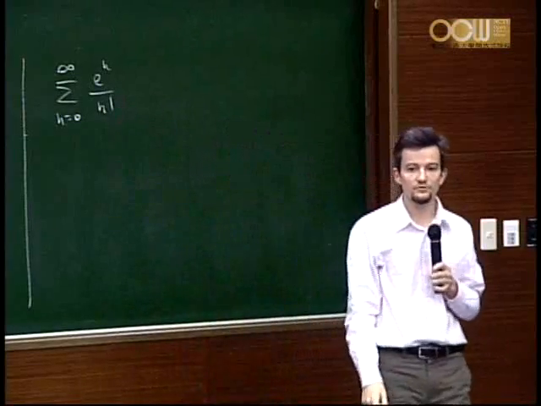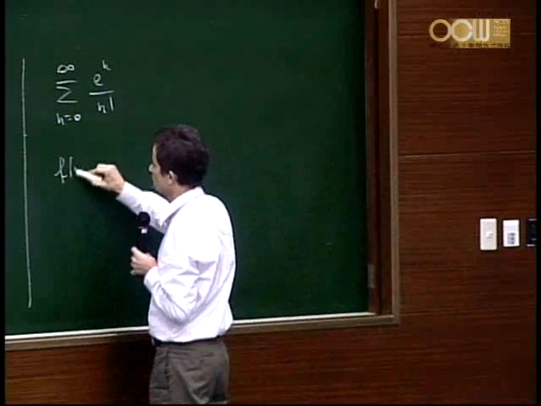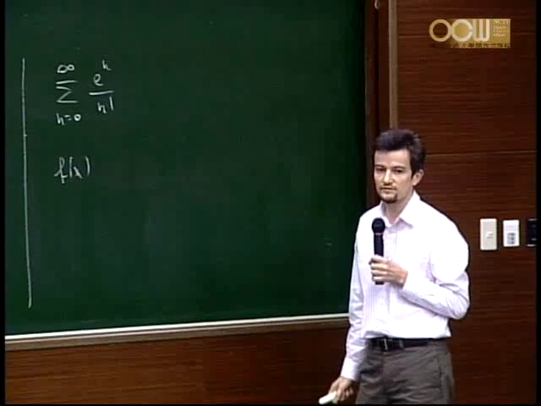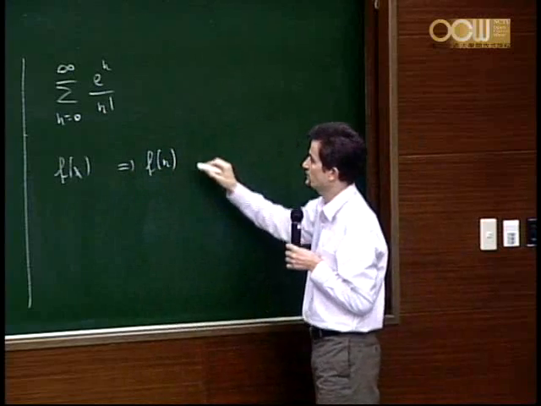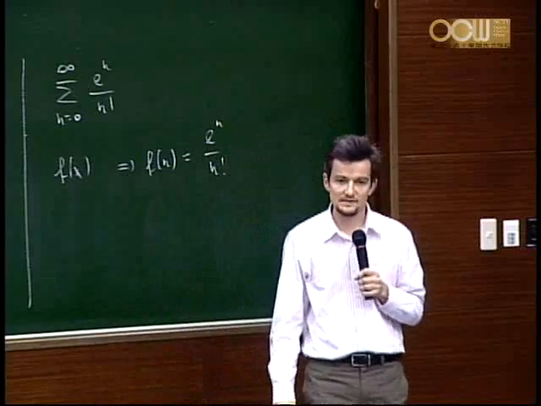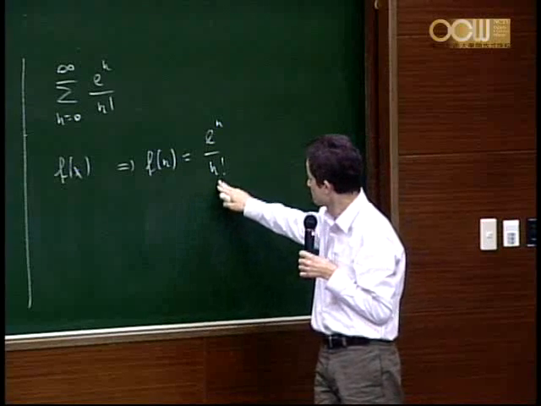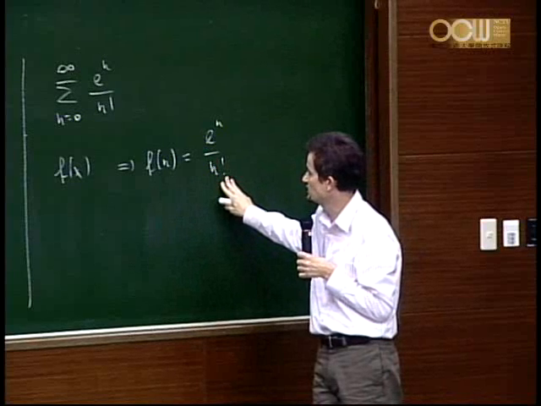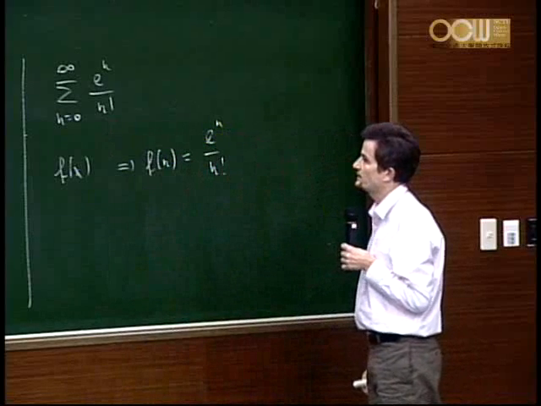Now, the problem you have if you want to use the integral test is that first you have to find a function f of x. So this is for the integral test, not for this one. This function must have the property that if you evaluate it at non-negative integers, what you get are the terms. Okay, so this is not so easy. The troublemaker here is n factorial. Actually, there are functions which you can choose, but we haven't explored such functions. So for such a series, it's not really possible to apply the integral test.